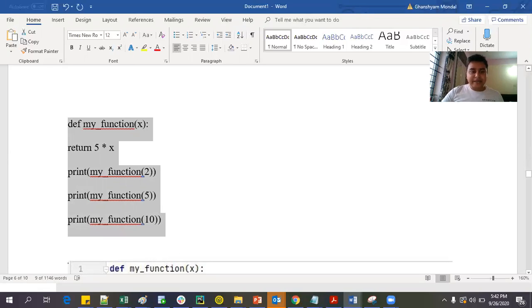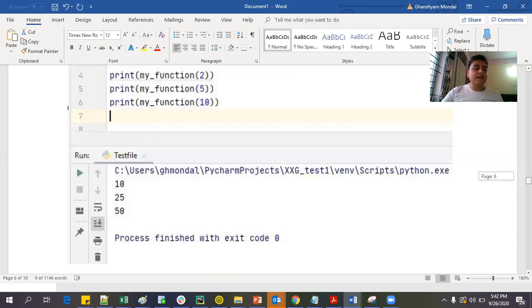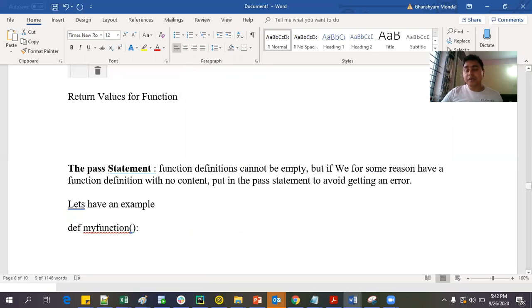Let me quickly explain a few more details about functions. Suppose you are in the initial stage of developing a big program, but you don't have some definition yet, and for the time being, you can just define the function and write the pass keyword.